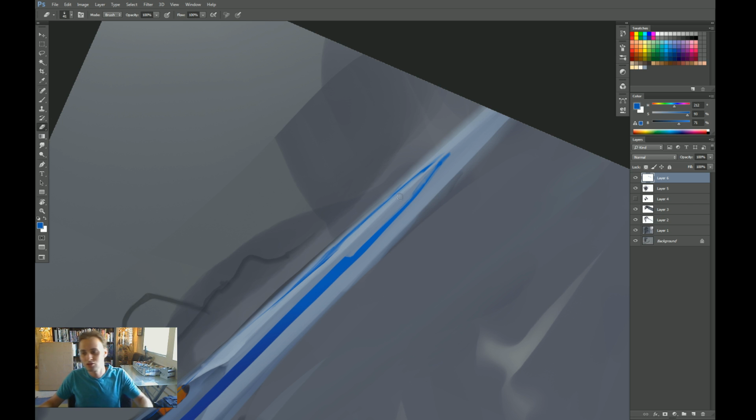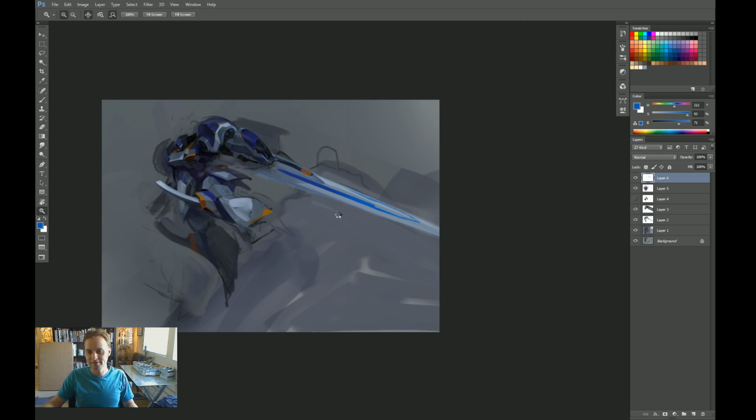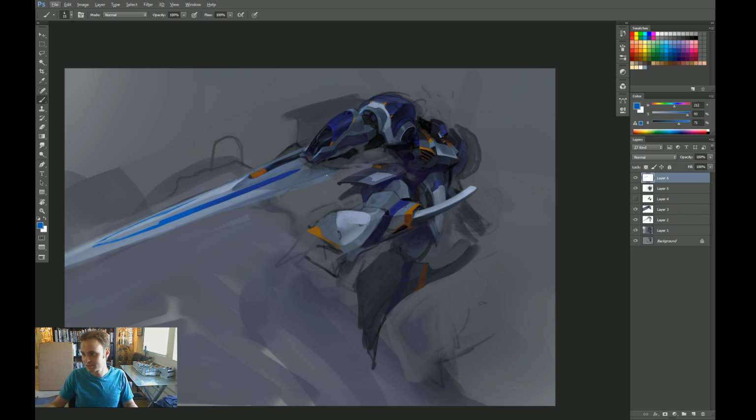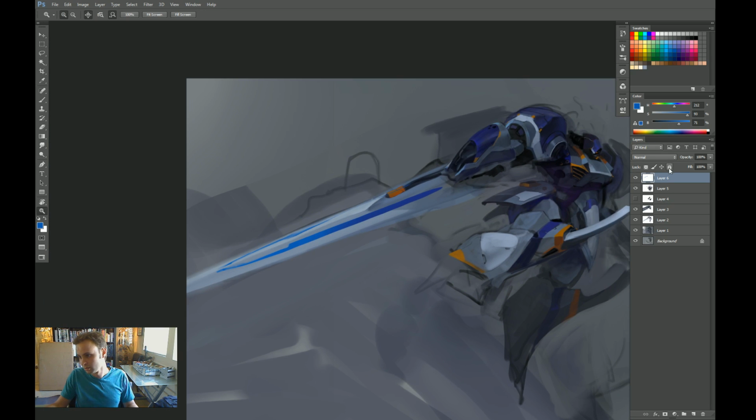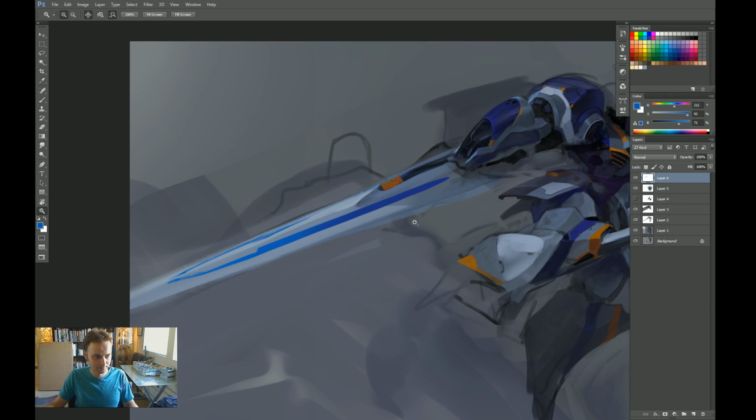How did I do that magic on the sword? I did actually swap to a different brush for that. I created a new layer, and I started with a brush that doesn't actually have any opacity on it. So I can just set up a thing, and then I played around with turning on the lock transparency, which lets me add gradients to a specific part, which is one of the reasons that I set it up on a new layer to begin with.